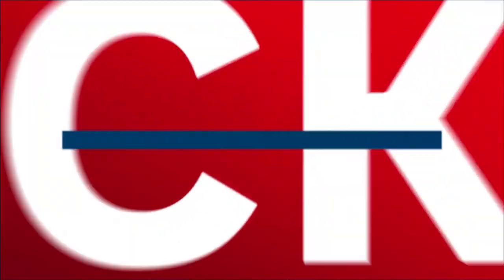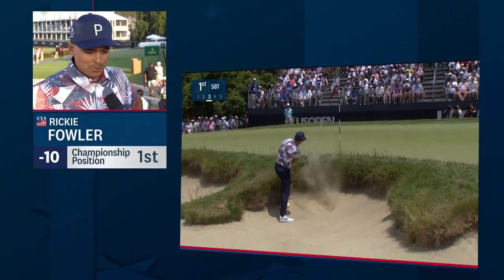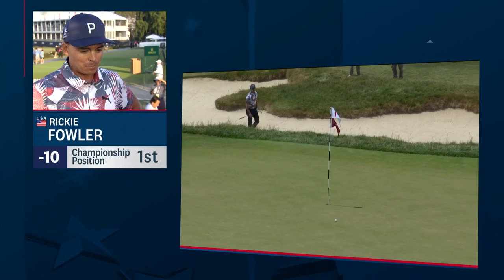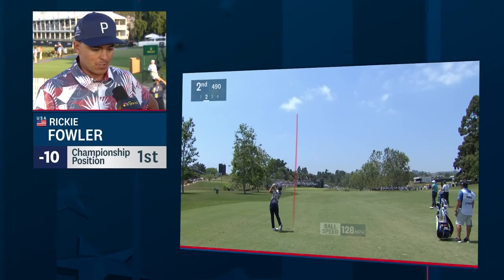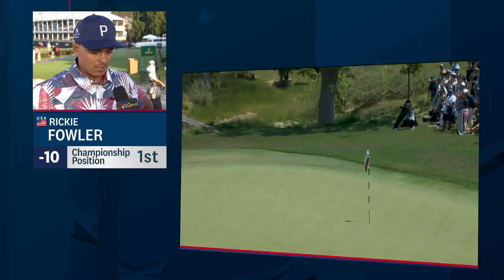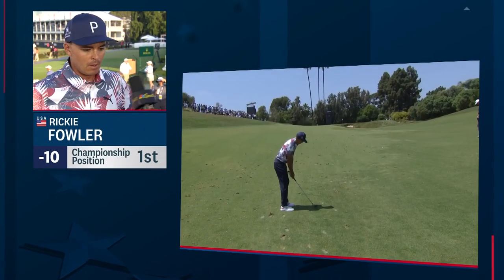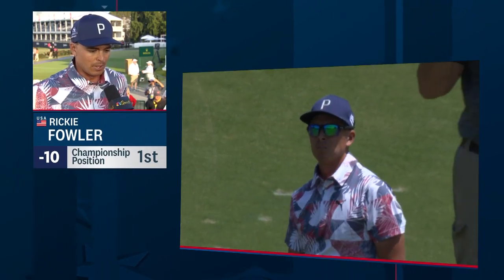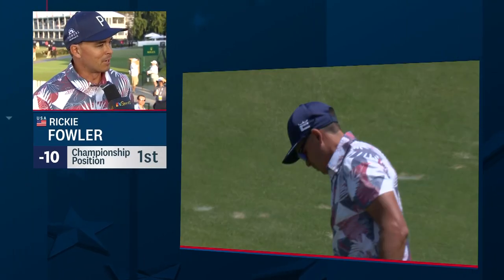Look at some highlights — 18 birdies through 36 holes. A third shot at the par-five first: I was sneaky close to that lip, awkward stance, just making sure. Fantastic bunker shot. How about your second at two — from 175 yards? I had a nice number, just a good eight-iron and held it up against that left-right wind. I've been swinging well, so just had to trust it and go right at it. You hit that one stiff and kept it going with your second at the third. Again, I had a nice gap-wedge number and tried to let it ride the wind cut in there. Hit my number — definitely nice to get off to a good start like that.